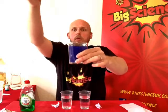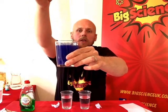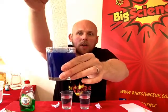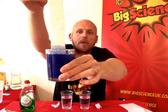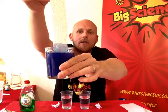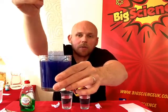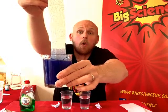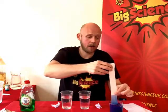And what happens is if you put paper into water, this is coloured water, you'll just see, if I get closer, that the water starts to rise up the paper. Can you see how it's rising through? It's travelling through the paper. You just see that. So it's going up the paper. I'm not tipping the paper any further in. The water's actually almost walking through the paper. And that's because of this thing called capillary action.